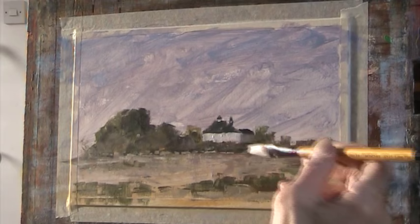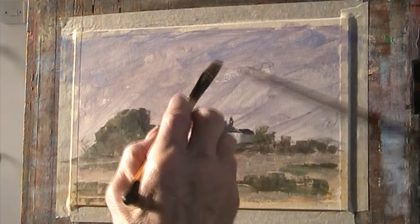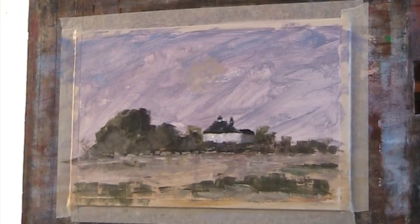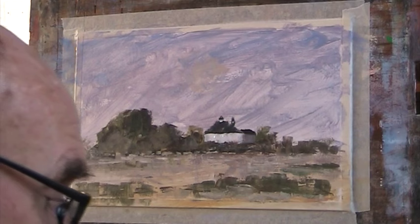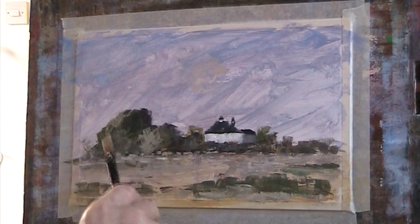Let that dry a bit. Go back to the sky now. Right, we'll make a... Oh, I'm going to mute the light, I'm afraid. Sun's just come out. The cold start today, but it's going to be quite mild later on. Right, I reckon we're getting a bit behind here. So we'll just put in some where it's catching the light on these trees.